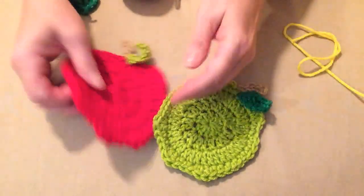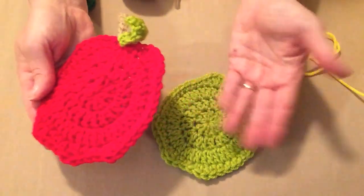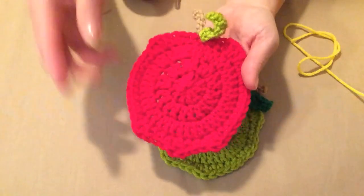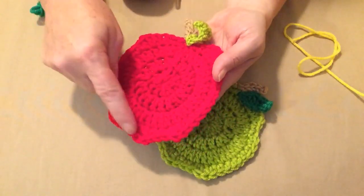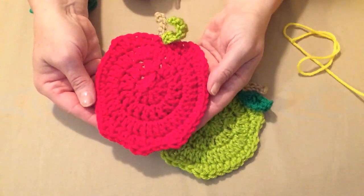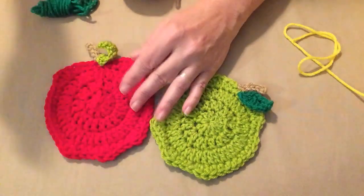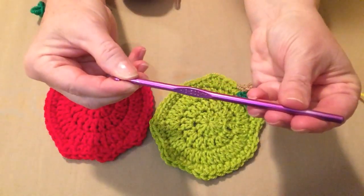Now I designed it to sort of look like a red delicious, green delicious, or yellow delicious apple. It has the 2 bumps at the top and then the 3 little bumps at the bottom, just to make it fun. You're also going to need an H hook, and we'll be stitching with our 5mm H hook today.